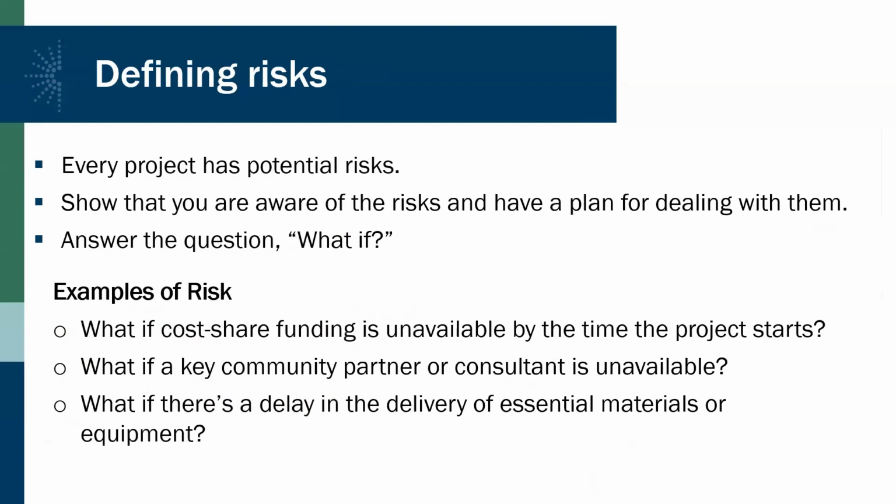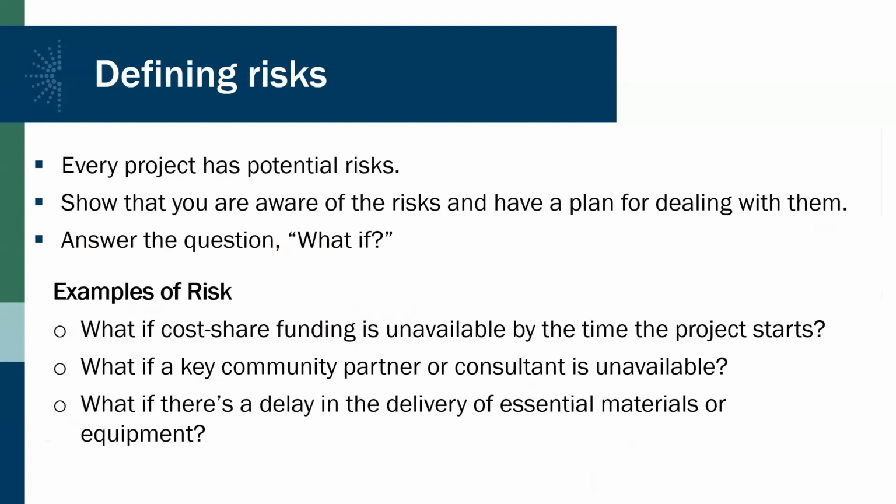Focus on the ones where your experience, your own or that of your group, tells you, yes, that could happen, and identify steps you would take in response. IMLS knows things go differently than expected. We just want you to prepare by identifying implementable options. Here are some examples of risks.